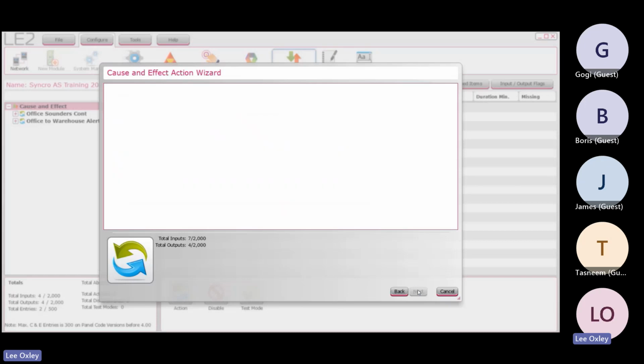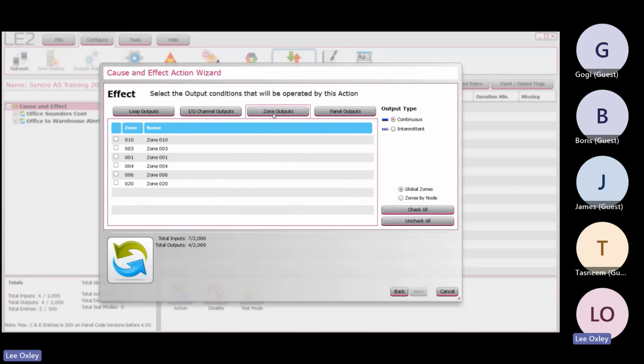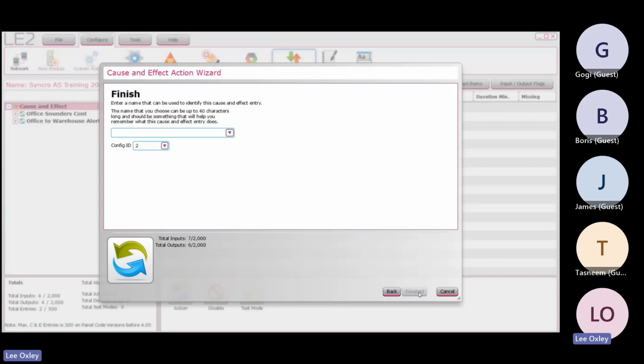Go next. And then I'm going to find my zone outputs with regards to sounders. Again, I know that's zones 4 and 6 for my sounders in the warehouse. Keep it continuous. Select next, and again, name your cause and effect.